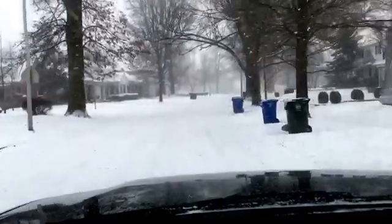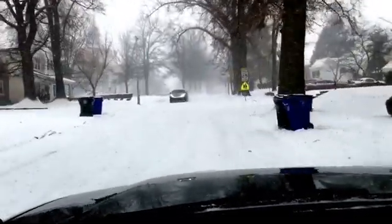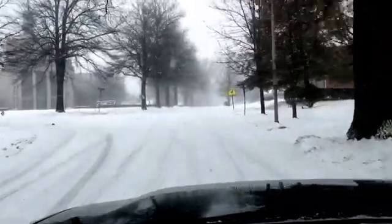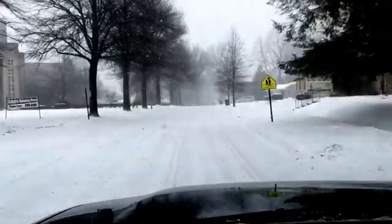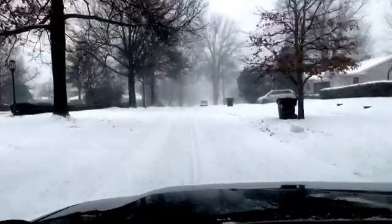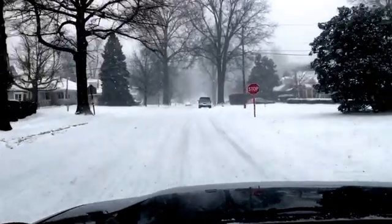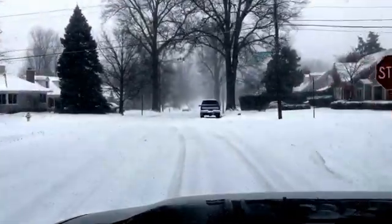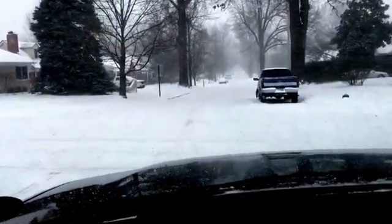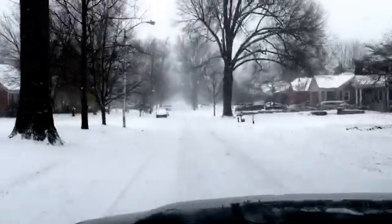I called a backhoe rental agency out of Lexington, and the only four-wheel drive backhoe they have is in Newport, Kentucky. They could deliver that tomorrow, and it's $280 for one day, a backhoe to remove all the snow off our property. And then there's a delivery fee of a couple $100 and a pickup fee of $90. So when you add all that up, it's going to be close to $500 or $600 to use a backhoe. But I think that's cheaper than paying somebody to do it.